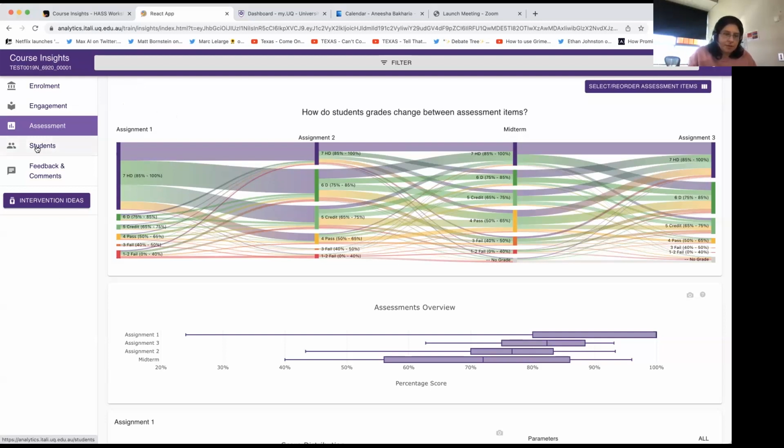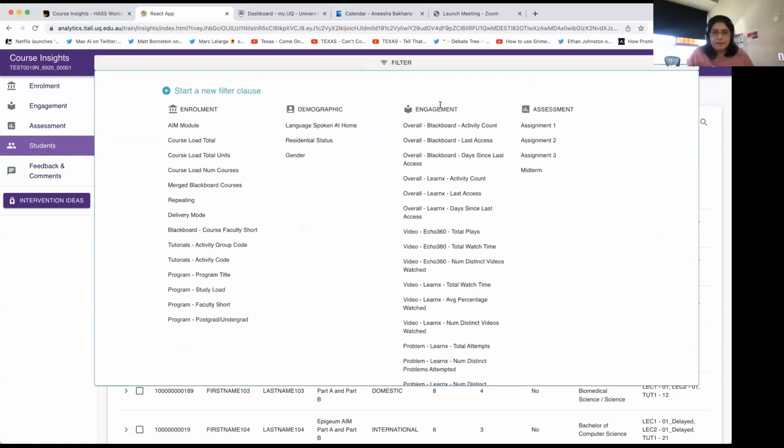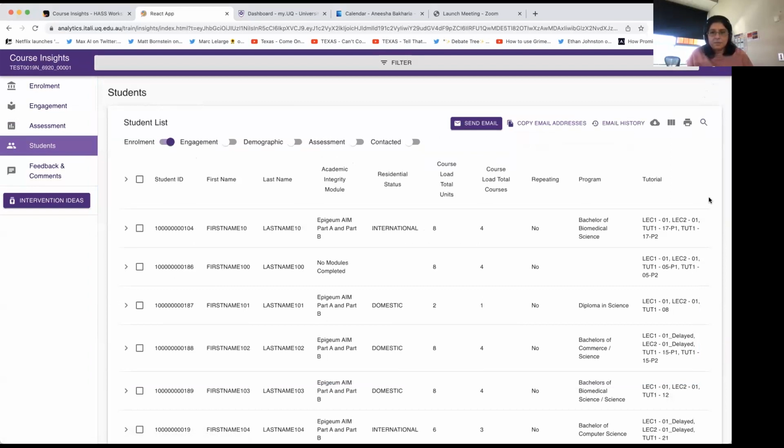So we've got the students section here, which is a student grid, which is just a table when I say grid. It lists all the students, and every metric that we've collected or is available to be filtered on is shown in this table.